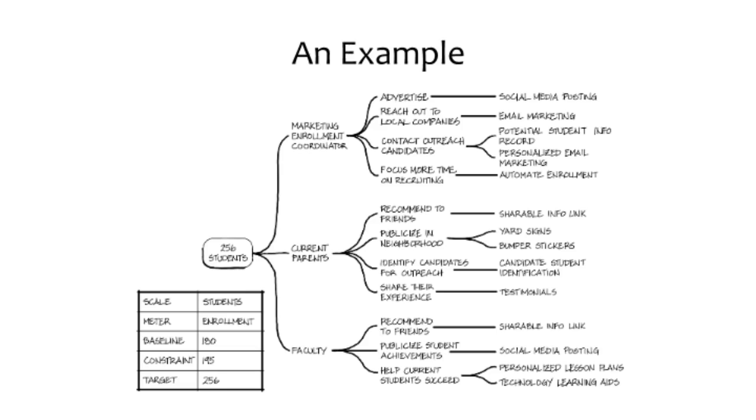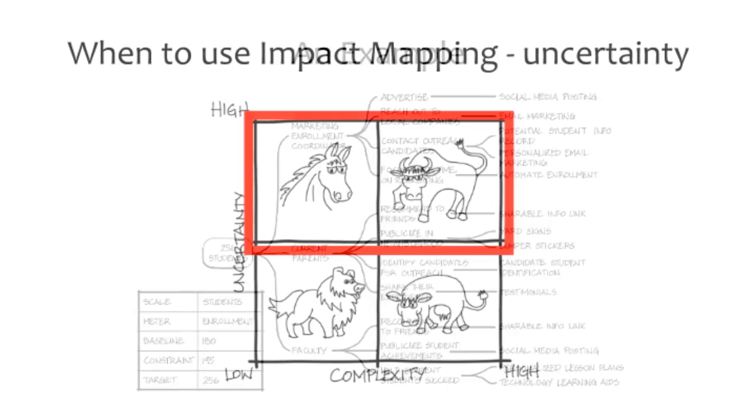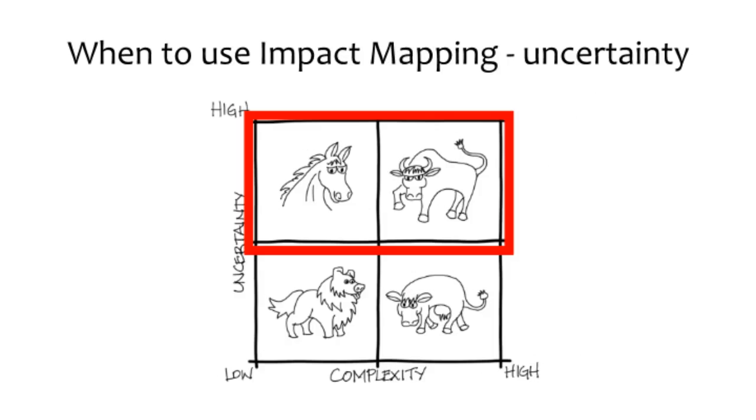They started with kindergarten, and as that class proceeded through the elementary years, a second class was added to each grade. This progression worked fairly well for a few years, but the school was finding it difficult to find enough students to fill the second class. The school board could use an impact map like the one shown to identify potential actions to get to their desired enrollment numbers. Impact mapping does not work in every situation.